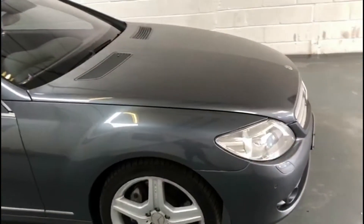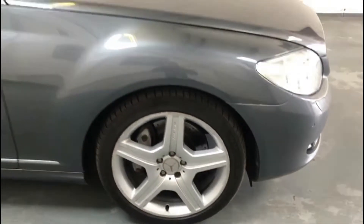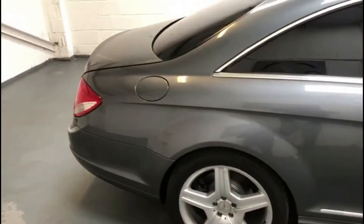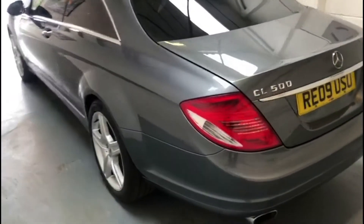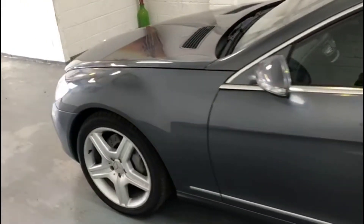With regards to the alloys on the wheels, we've advertised it at a price which means the customer who eventually buys the vehicle will be able to choose what alloys they would like, as they will be fully refurbished. Moving down the driver's side, I'll show you the soft-close doors — as you can see the door closes, the window goes up, and it does the same on the back. I'll show you the alloys on the rear of the driver's side and move around to the back of the vehicle, then on to the passenger side rear wheel and the passenger side front wheel as well.